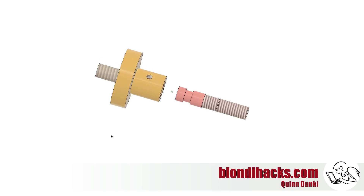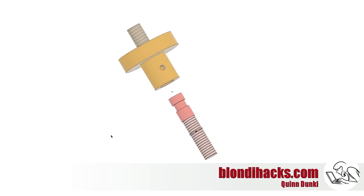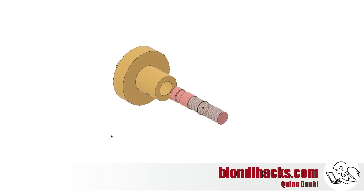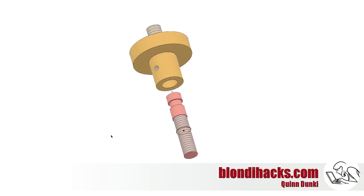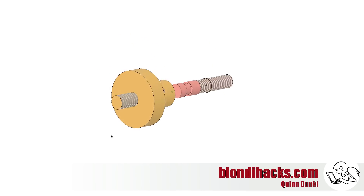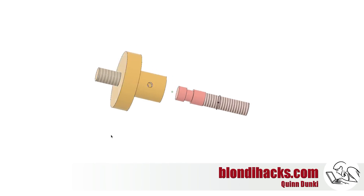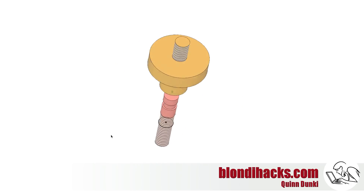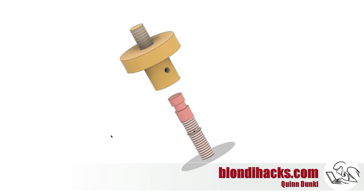Here's what I came up with in Fusion 360 to address this. It's basically a pivoting joint that has an M6 thread on the bottom that goes into the Noga arm, and a 1/4-20 thread on the top with a thumb wheel that goes into the camera mount. This pivoting joint is a high-friction pivot so you can adjust the angle of the phone without it loosening the mounting bolt.